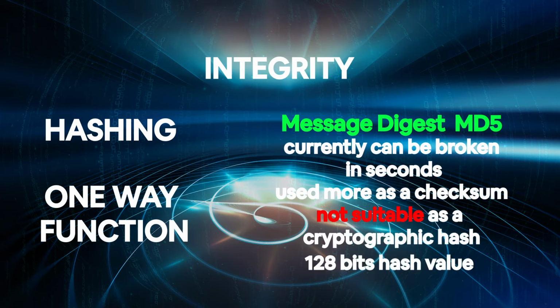Message Digest, or MD5, designed by Ron Rivest in 1991. Collisions against MD5 can be calculated within seconds in today's context, which makes the algorithm unsuitable for cryptographic hash use cases. MD5 produces a digest of 128 bits. It can still be used as a checksum to verify data integrity, but only against unintentional corruption.